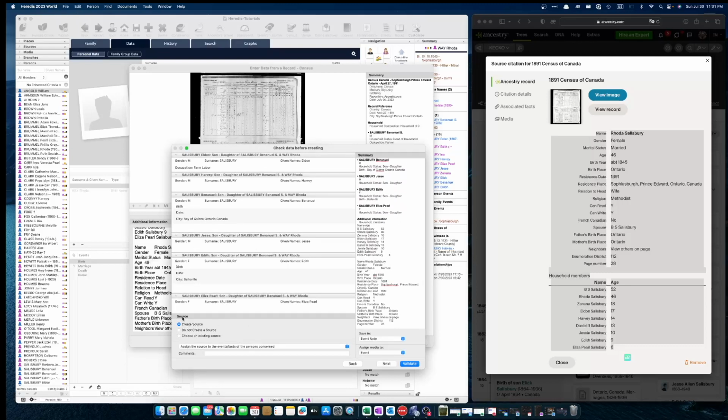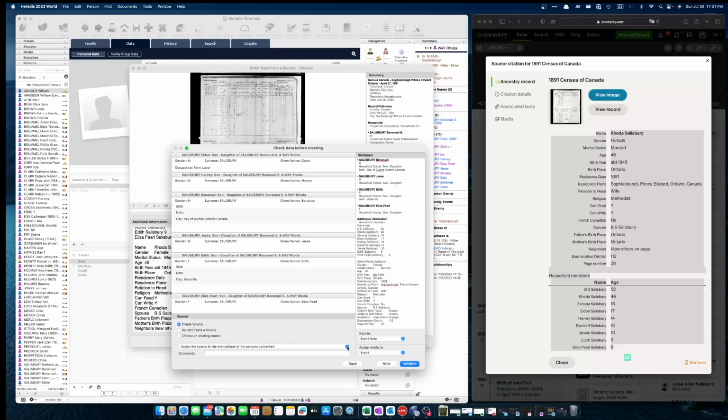Down here, for the source, it's going to say, do you want to create a source? Do not create a source, or choose an existing source. We're going to ask it to create the source. And I always say assign the source to the events, facts of the persons concerned.